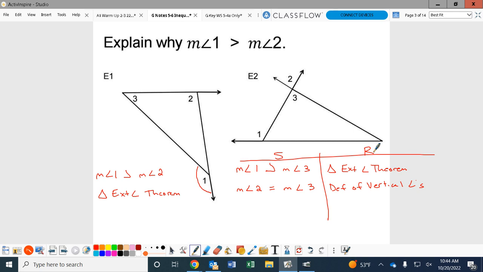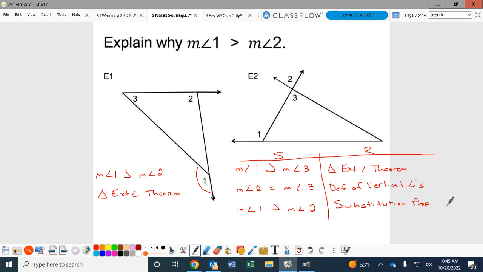Okay, last one. Guys, if I already know that angle 1 is greater than angle 3, but 2 and 3 are the same, I can replace the 3 with a 2. And what's it called when you replace something like that? Substitution property. Very nice. Very nice job, guys. Y'all knew which one we were replacing and you knew what it was called. That's awesome. That is the substitution property.